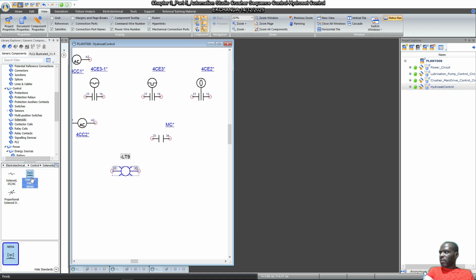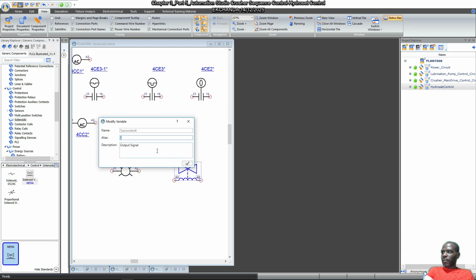So solenoid valve, okay, we need this one here. I don't want to associate this to anything, so let's see. Solenoid valve.